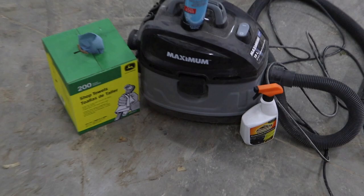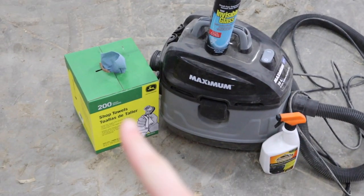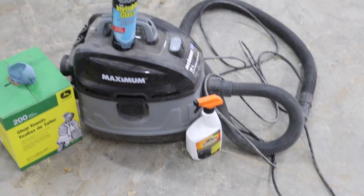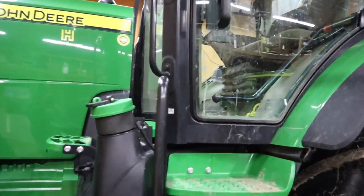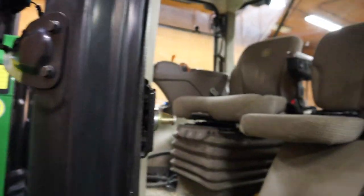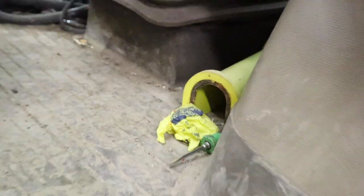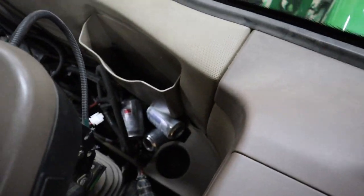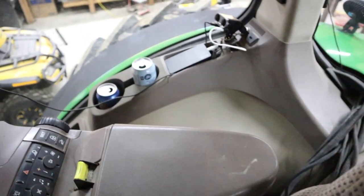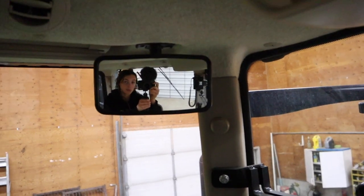Okay, these are the supplies: a little vacuum, some glass cleaner, a big box of shop towels, and some Armor All. Moment of truth — exposing dad right now and his obsession with English muffins. Not too bad actually. All the pop cans — more pop cans. Honestly, this is not too bad. I've seen worse. First things first: moving all the garbage.